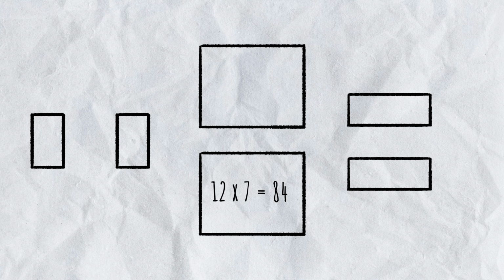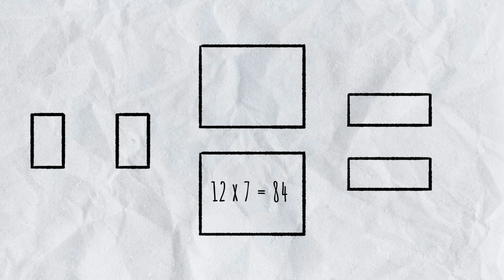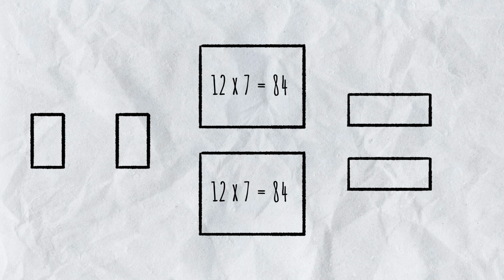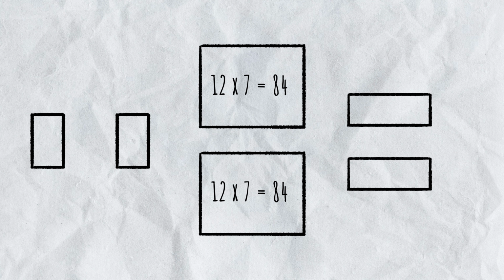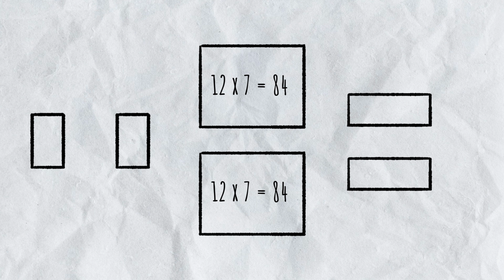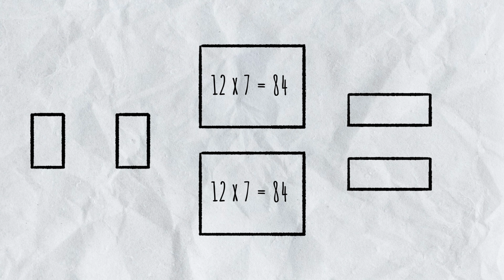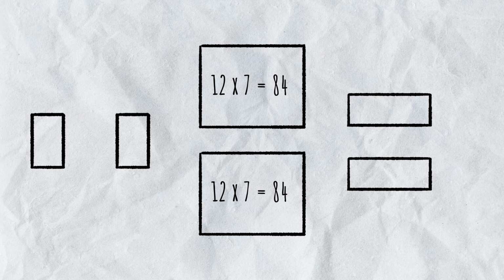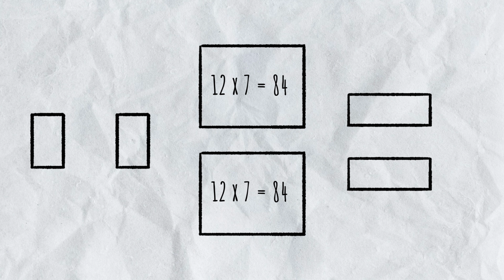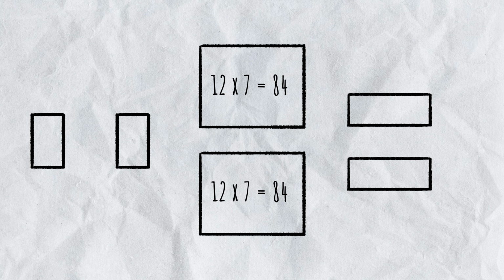However, because the face at the front is also the same at the back, we do 12 times 7 for the back, and that's also 84. So if we add 84 and 84 together, we get 168 centimeters squared, and that is for the first 2 faces. Make sure when you're doing this as well that you use the drawings of the faces in order to help work this out. So get 2 of the rectangles and do 12 times 7 on one and 12 times 7 on another, and write 84 on one and 84 on the other, because we're going to add all this together at the end.